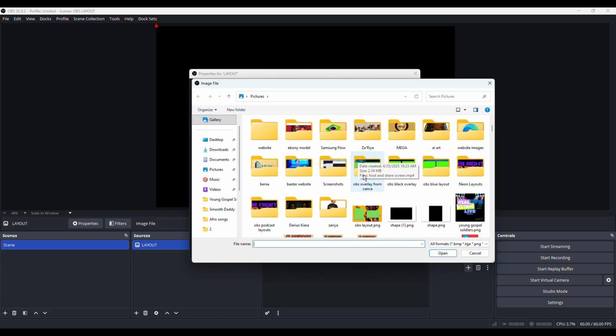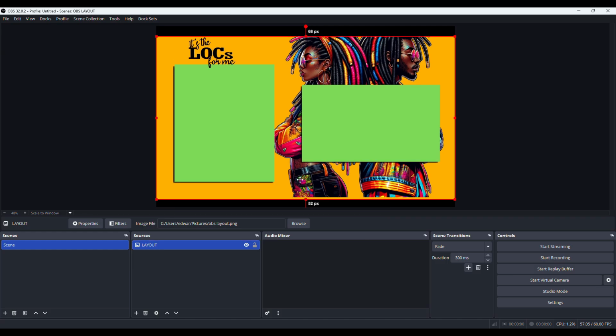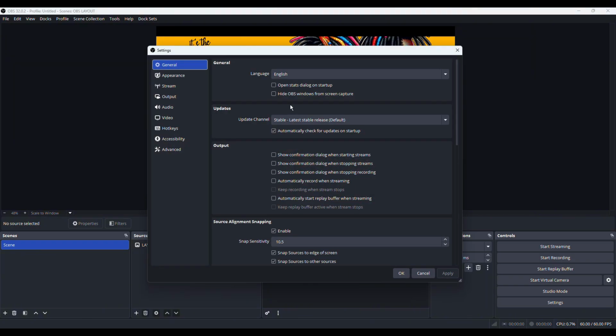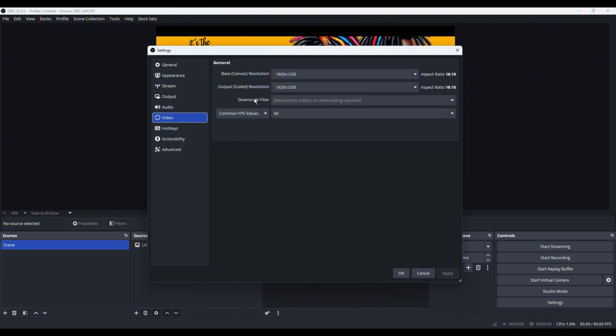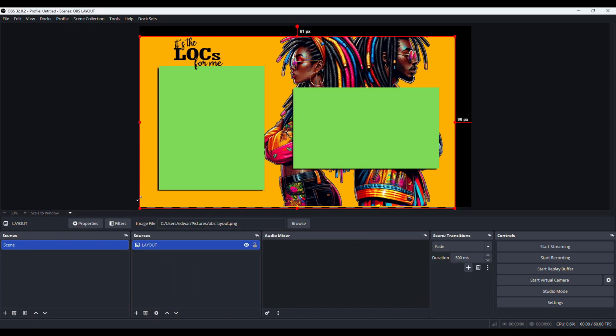And once you find it, just click on it. Now, as you can see here, my size is a little bit off. So I'm going to go to settings and I'm going to change to 1920 by 1080 instead of 1200. I'm just going to stretch it out. Just snap right into place.